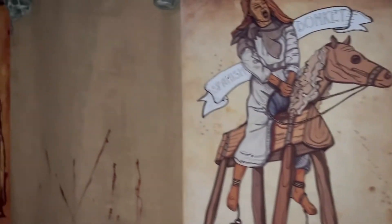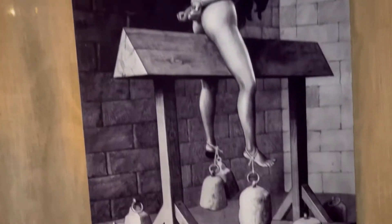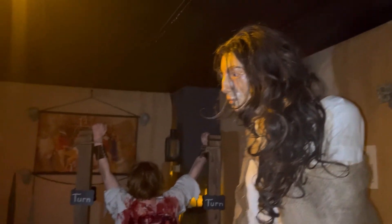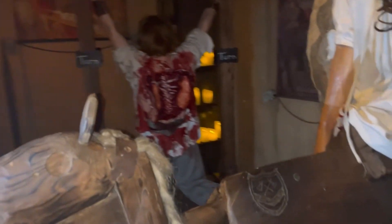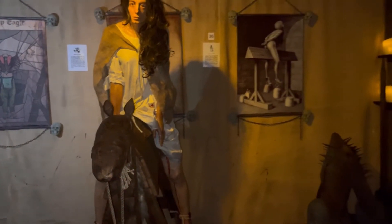Okay, so this one — at first I was like, 'Oh, this looks like fun, why is this a torture device?' But y'all, imagine sitting on this little triangle where the pointy part is in your genitals, and then they put these heavy weights on your ankles. It would be bad for a woman but terrible for a man. This is the Horse. My whole thing is — who came up with this? Who said let's take something that's supposed to be positive and fun and make it into torture?